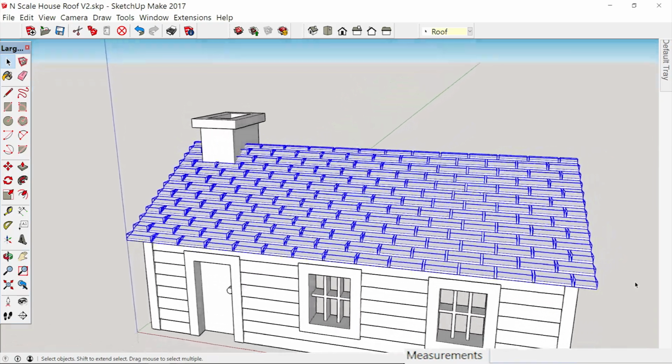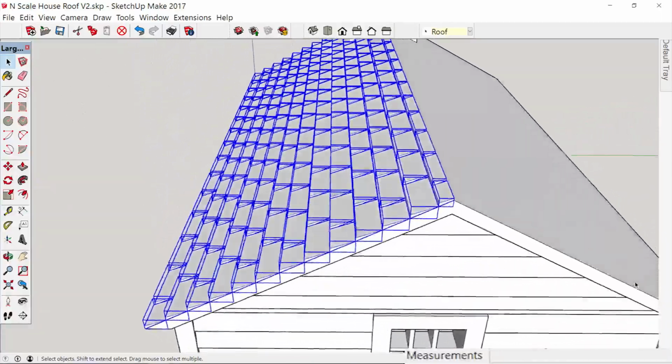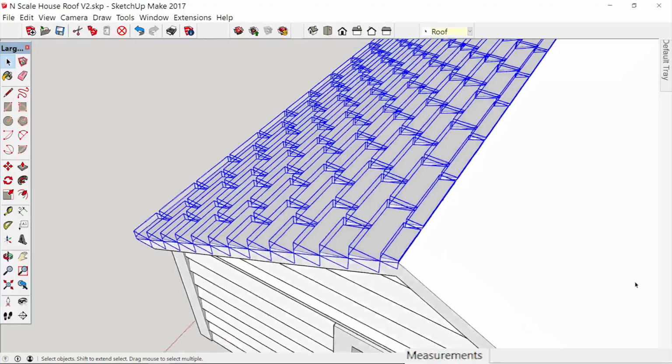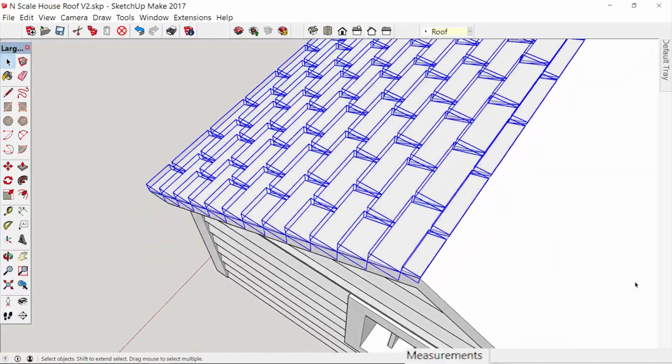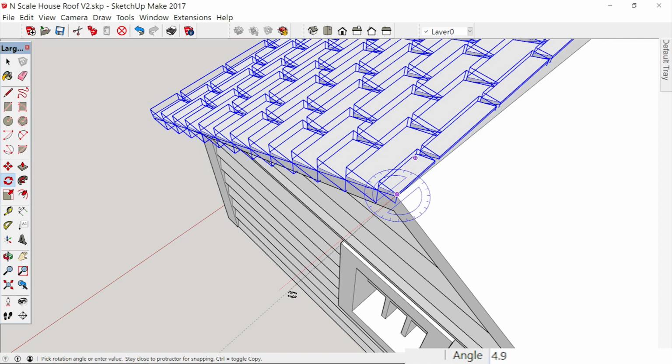Now, this is where it gets fun. Go up here. We've got to have a rotation point. Okay. And that is going to be this point right here. Let's get our rotate tool. Now, hit your up arrow. Just trust me on this. That causes your rotation to go around this way. All right. You want to click that point, pull it out of line, and click again. Now watch what happens.